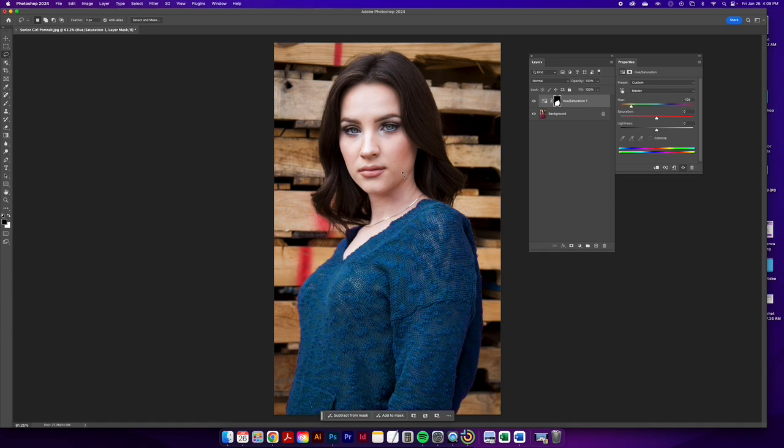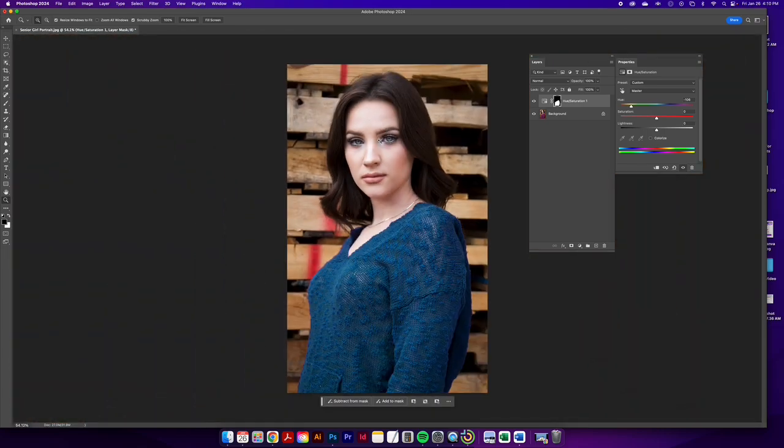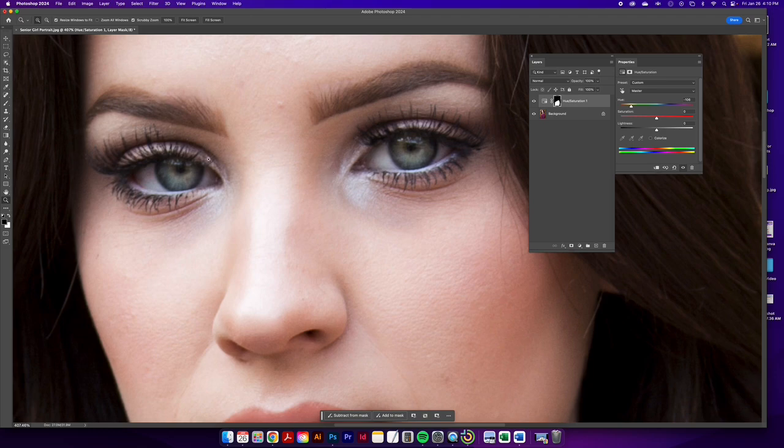Okay, let's go ahead and do a similar technique for her eyes. It looks great when the eyes match the clothes. Zoom in really tight, all right? Don't be doing it from way back here. It's really hard to find the exact edges. So zoom in to where you can see just the two eyes.